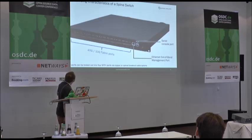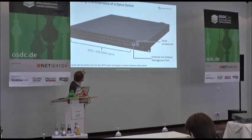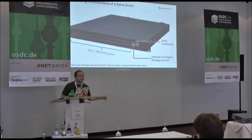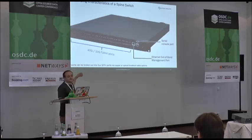This is what a spine switch might look like in a big data center. In this case it is a 32-port 40-gig unit, and you can break each of those 40-gig ports up into four 10-gig ports with a splitter cable. These are pretty standard units, and you can see they do not normally come with any branding, because you would be getting them straight from the ODM or via a reseller.